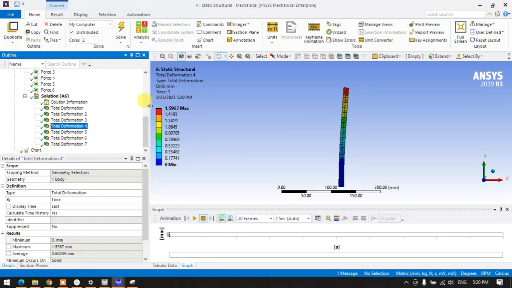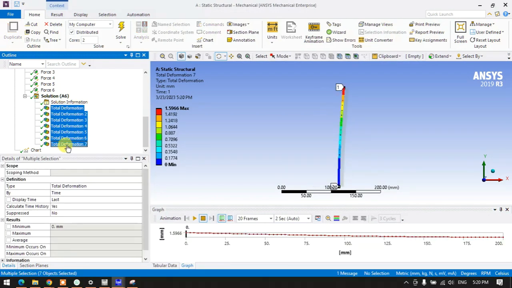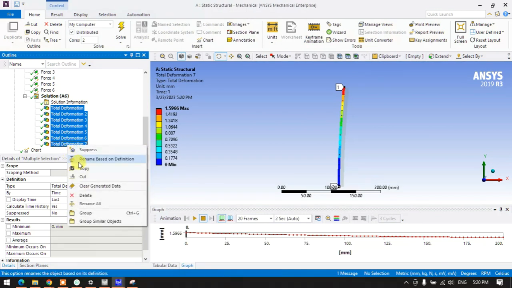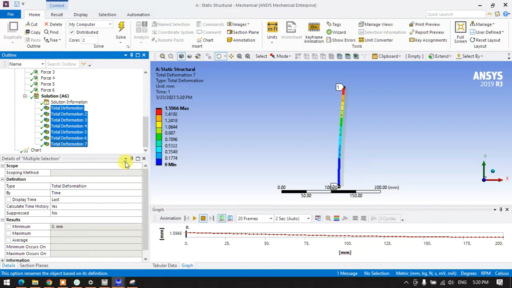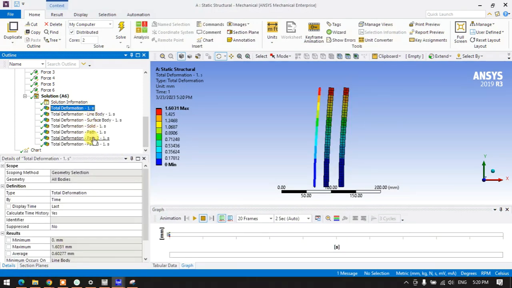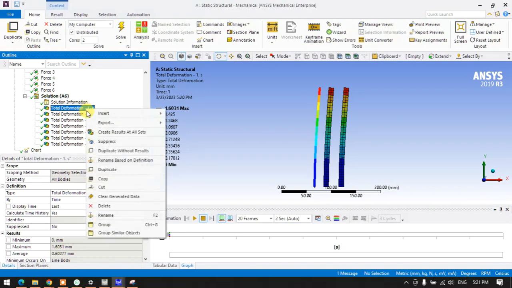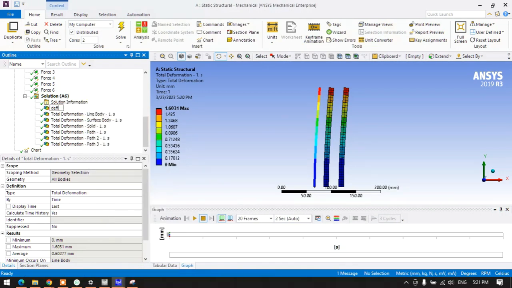So that's why what I'm doing is, select the results, right click here and ask to rename based on the definition. Click on this one, automatically this is going to define by itself. But unfortunately, if I don't want to see these numbers, right click and you can rename as deflection of the models. I can write my own names also. We can specify automatically, and we can define names for particular objects also.